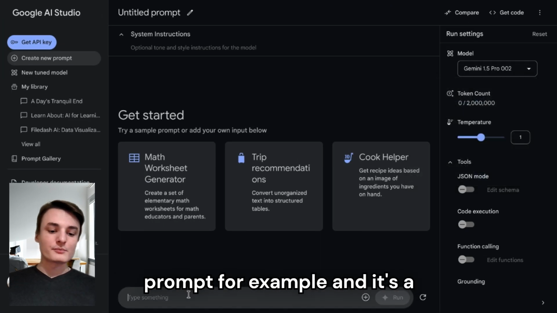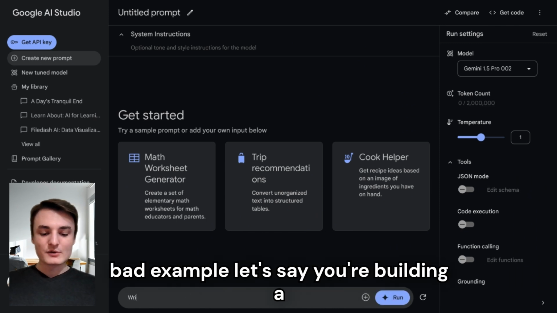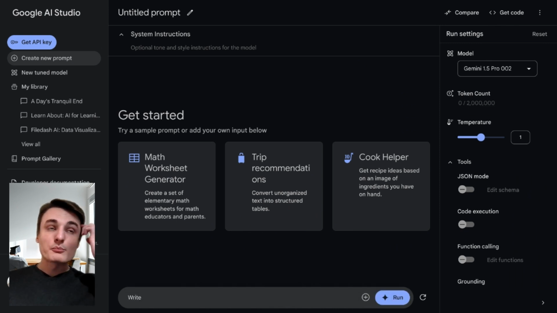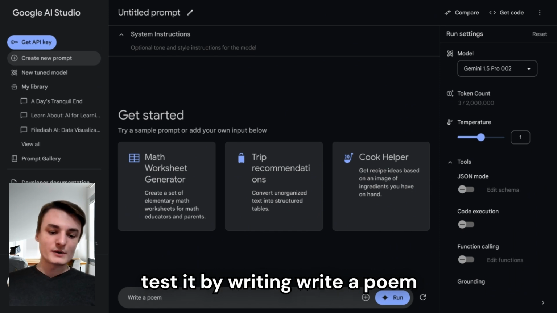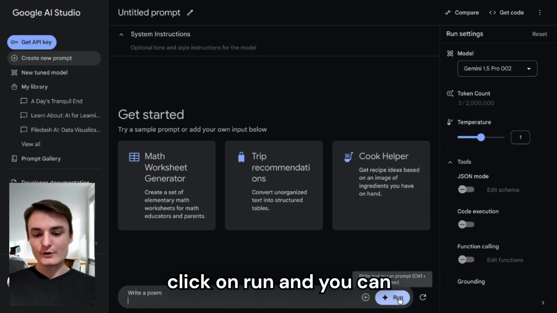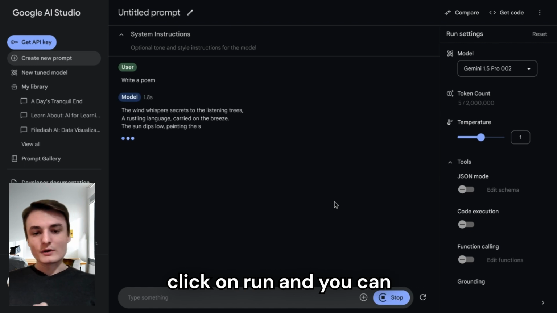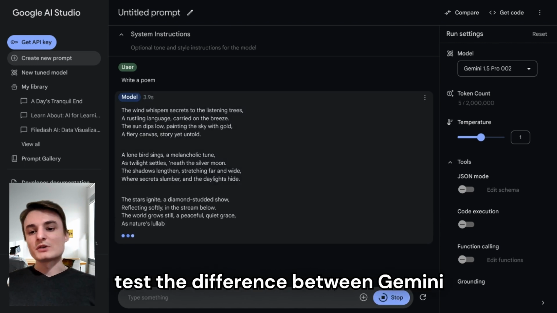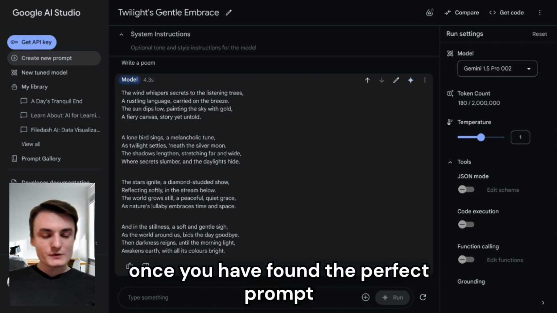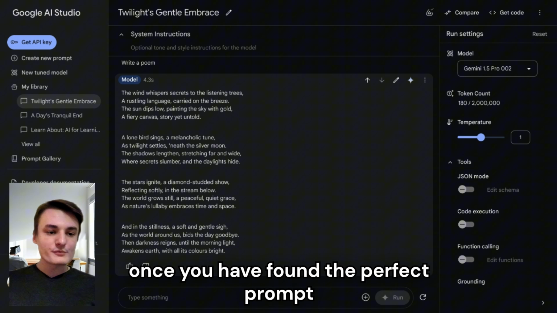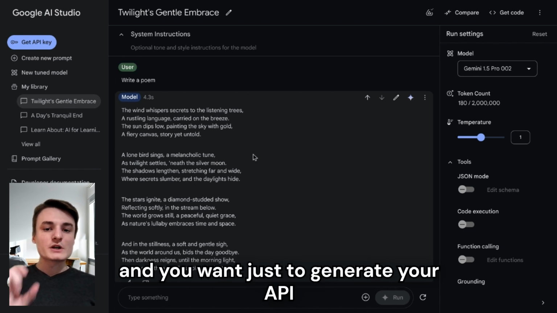For example, it's a bad example, let's say you're building a poem generator, right? You can test here by writing a poem, clicking on run, and you can test the difference between Gemini 1.5 Pro and 1.5 Flash.